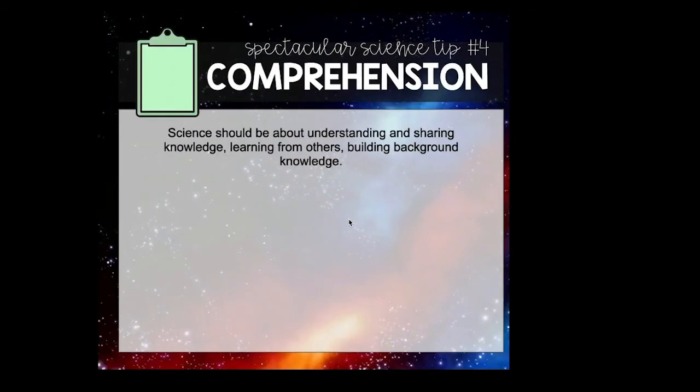Finally, there is still a key component of our science programs where we do have to build that comprehension. There are definitely going to be elements of our science where they will have to read and understand concepts. It shouldn't be all of our science, but it's definitely an important part of it. But we want to make sure that the comprehension piece is helping us to build understanding, sharing knowledge, learning from others, and building that background knowledge. We want to try to make this type of comprehension activity as interactive as we can.